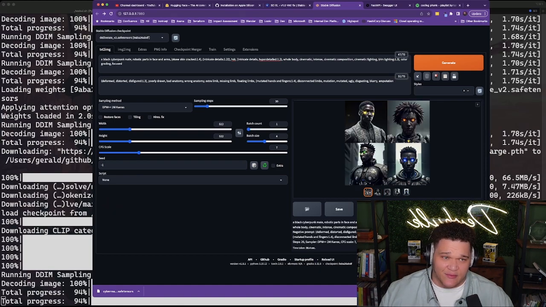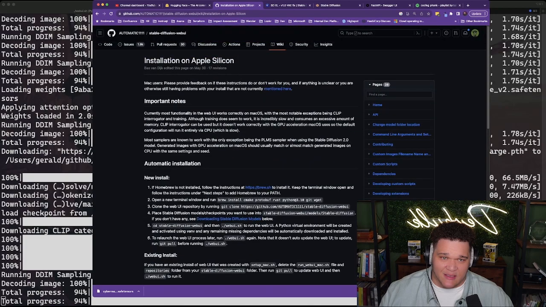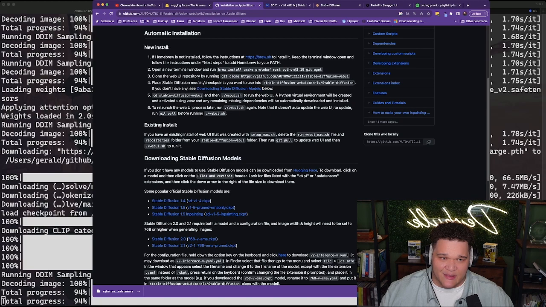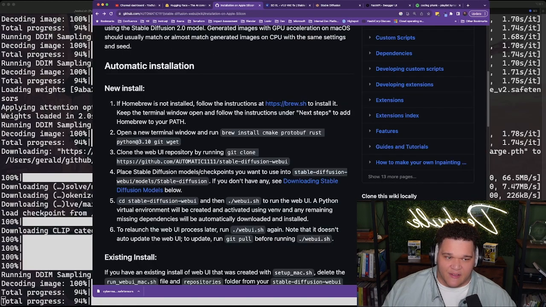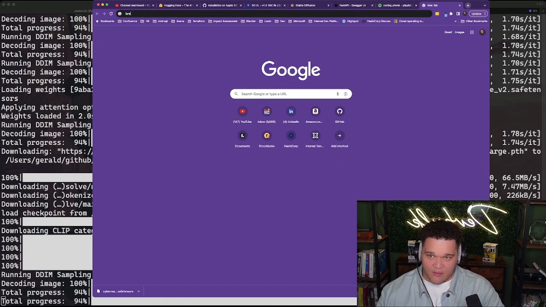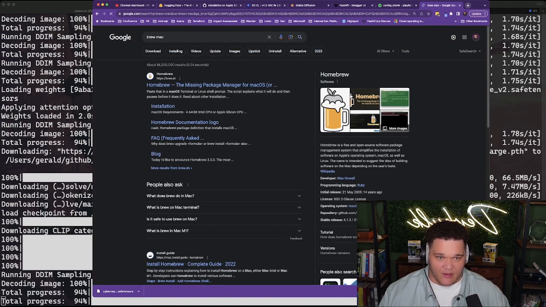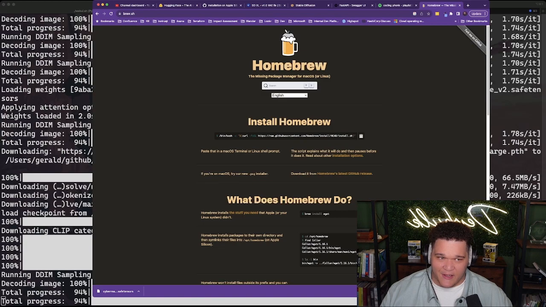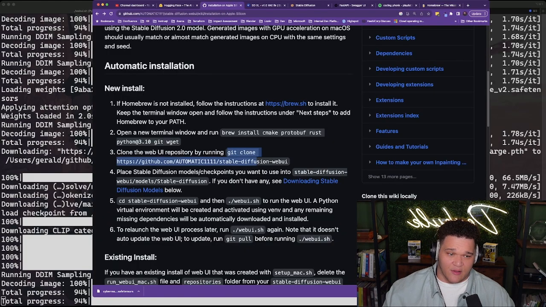First link that's gonna be useful for you if you're installing on Apple Silicon is this right here. I'll go ahead and link that in the description. And it gives you these commands that you're gonna have to run. You gotta use Brew to install protobuf. If you don't know where Brew is at, you can just search that up real quick. Brew for Mac. If you don't have that installed, it'll bring you here. Boom. Run this command without the dollar sign at the front of it. You can just click the copy button to the right. Open up a terminal, run that bad boy. Copy, paste, enter, boom.